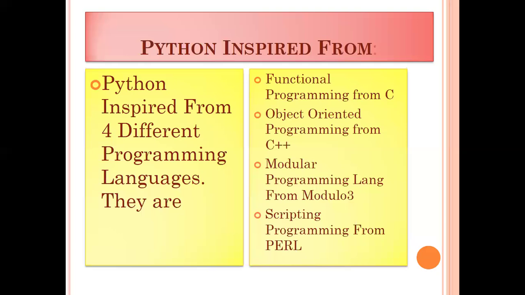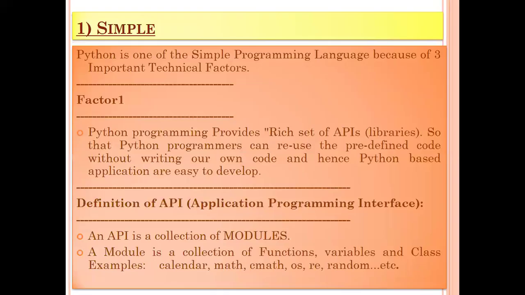The student wants to know whether we can proceed with our career in scripting also. Yes. So it has learned scripting programming from Perl. So it's inspired from 4 different programming languages. Now let's proceed with the features of Python. While we are discussing the features, the first feature was simple. Now, how is Python a simple language?